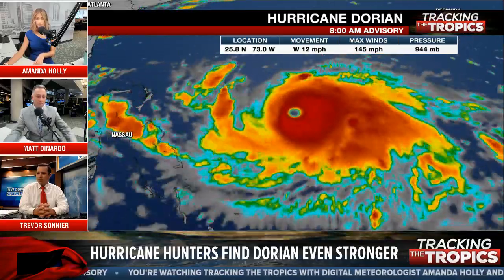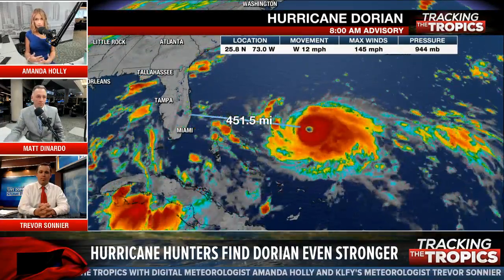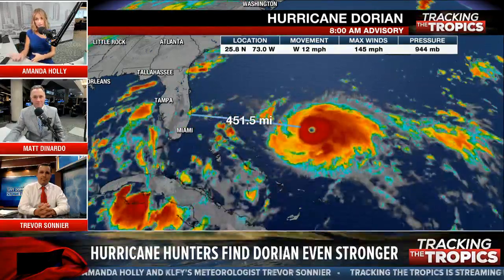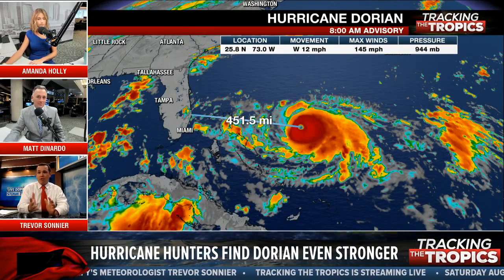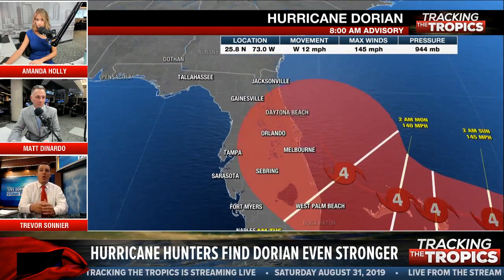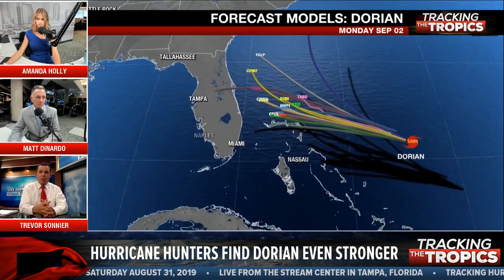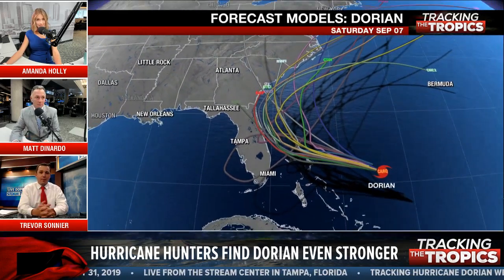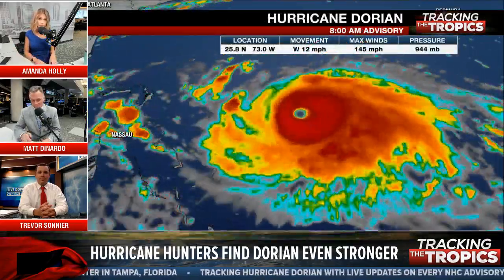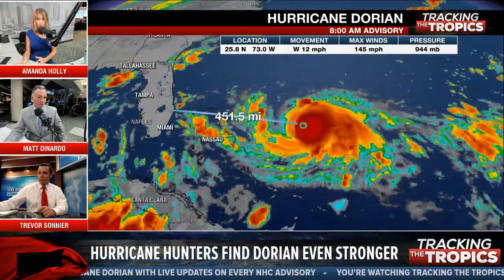We've been talking about these high pressures a lot lately. A couple of people on the 5 a.m. chat wanted to know more about them — how slowing down allows that high pressure to weaken. The high pressure across the southwestern Atlantic is steering it westward right now. But once that trough begins to move into the northeastern U.S., the western flank of that ridge will start to erode and find that weakness. That's why it's expected to slow down — the trough will come in and swing it northward through early next week. The timing of that turn will determine all of the impacts that the east and west coasts feel.